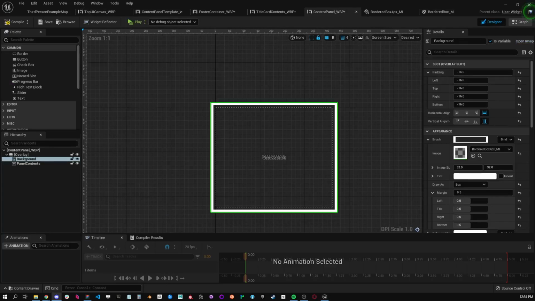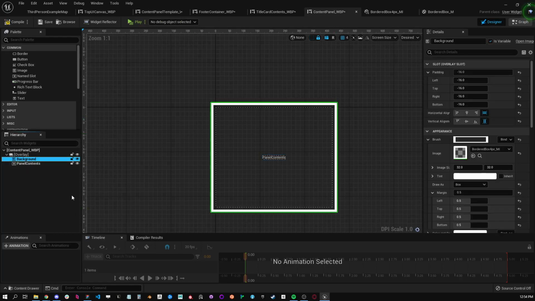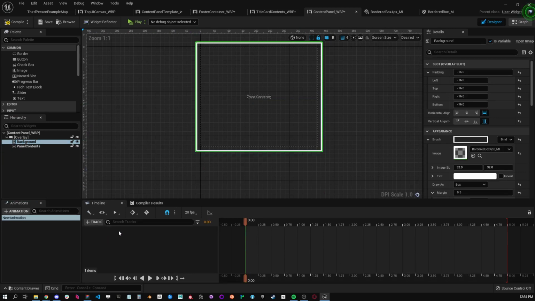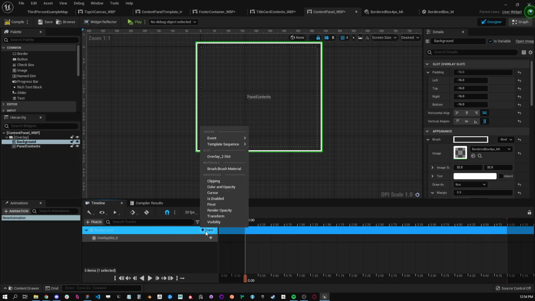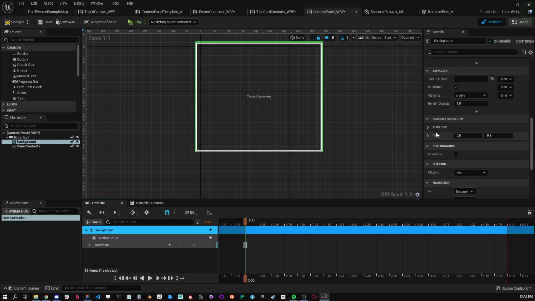Let's see, another question: how do you handle animating dynamically sized containers? So this is another thing. Same thing with this. Usually I'm not animating their transform properties, right? I'm animating their slot properties. So instead of doing background transform, I rarely use the render transform. I only use that for rotating things and for brief scale up and down.